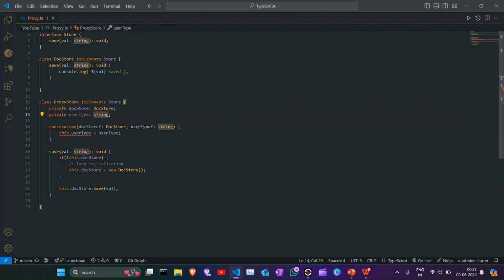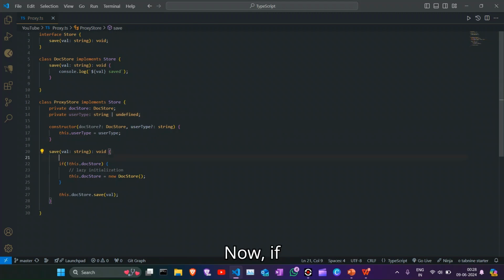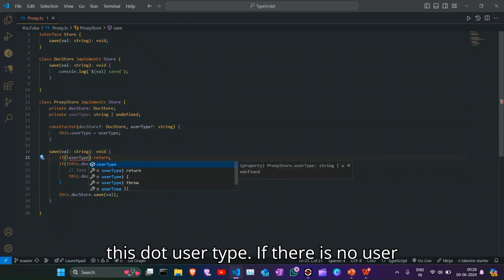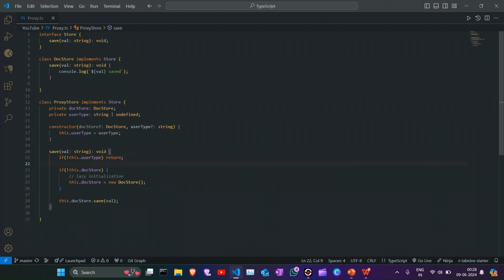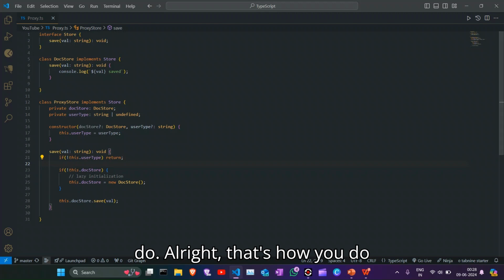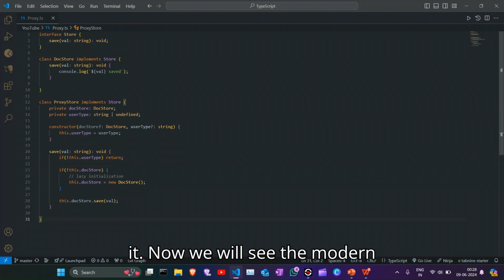Of course, it can be undefined as well. Now, if user type is not there, return. I have to add this.userType. If there is no user type, then return. Nothing we need to do. All right, that's how you do it.